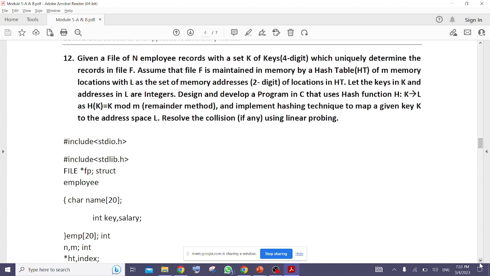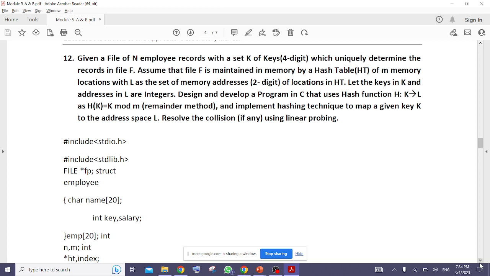Let the keys in K and addresses in L be integers, and design and develop a C program that uses a hash function H, where H of K will find the location L. You can calculate H of K based on K mod M. That is the first method, called the remainder method, also called the division method.